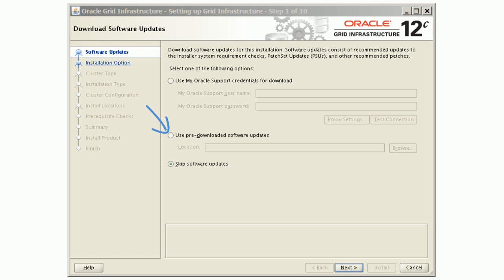Another option is to download updates manually before starting the installation, and provide the update file's location here to the installer. I have selected an option to skip software updates for this installation.